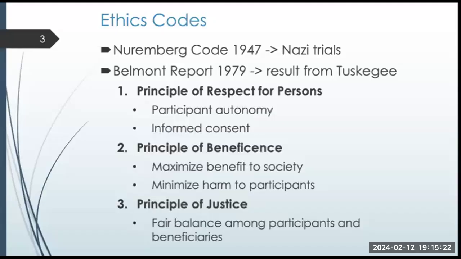That's the idea of the principle of justice, that first of all, if you're really looking at a representative sample, you're not only going to focus on one group, right? If it's greater understanding for the larger population, then you want to have a diverse sample. And that diverse sample should include diversity of even socioeconomic status, different kinds of things like that. So the idea is fair balance among participants and beneficiaries. You should not only have one group benefiting and only one group that's being the participants who are suffering and possibly being hurt. That's the idea of the principle of justice.